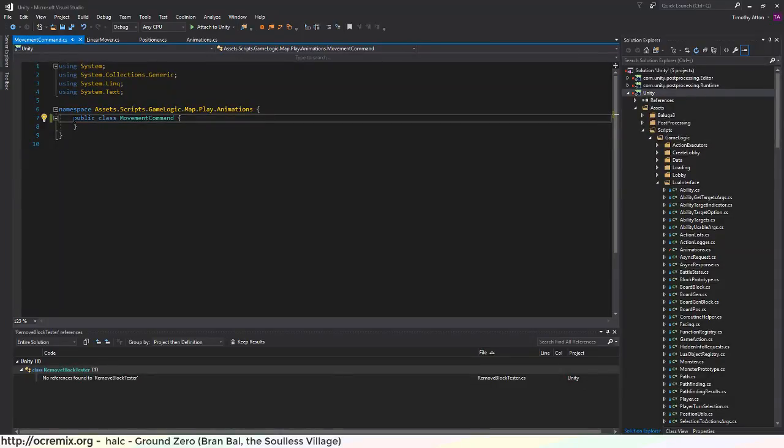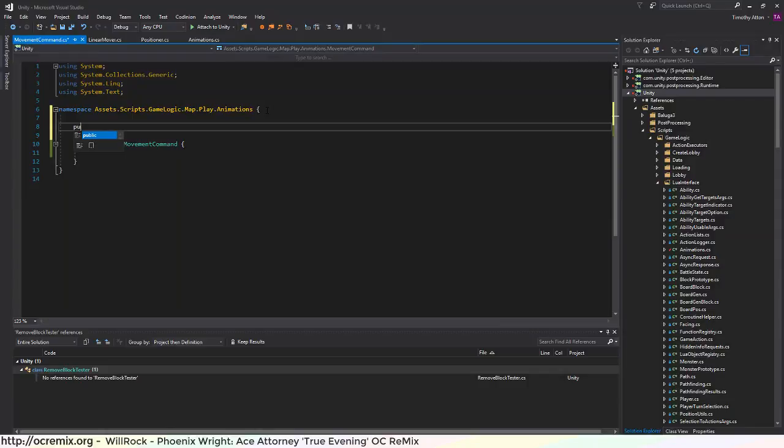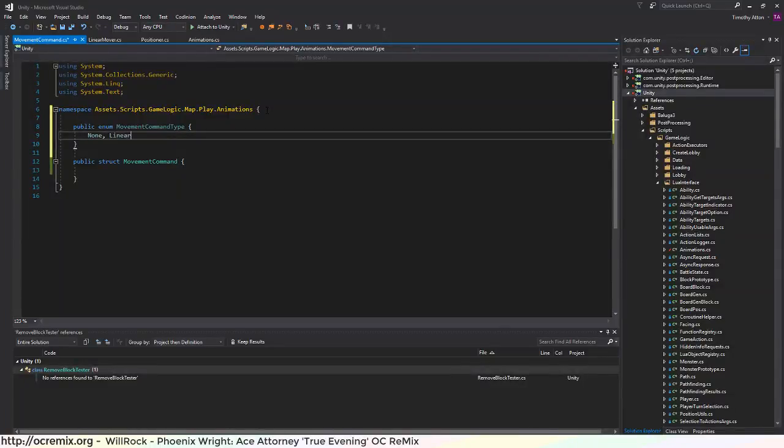Okay, well we'll need to figure out exactly how that will work, but enumeration, so movement command type. We'll have linear, arc, and rotate.